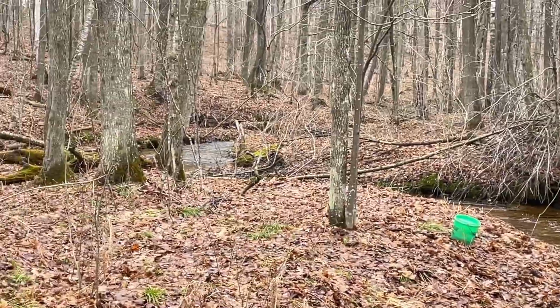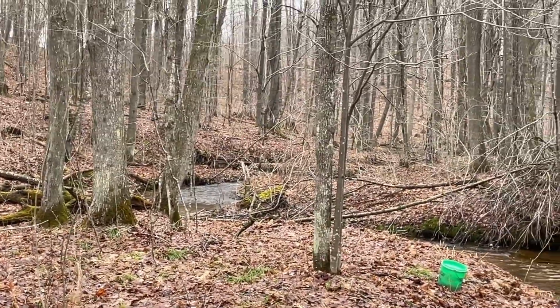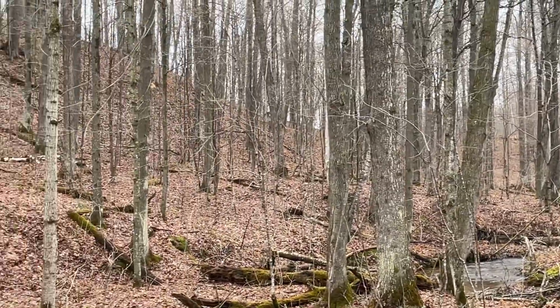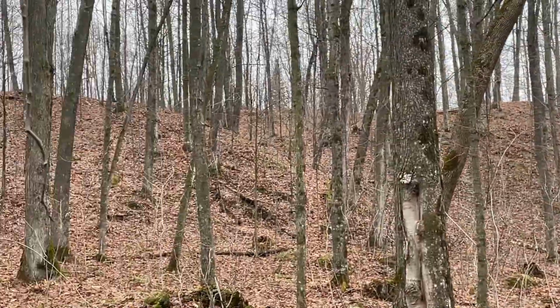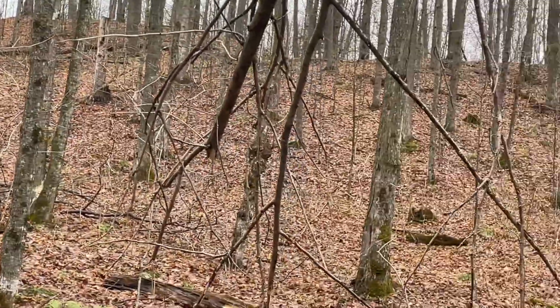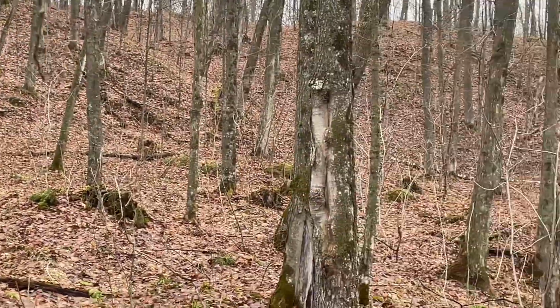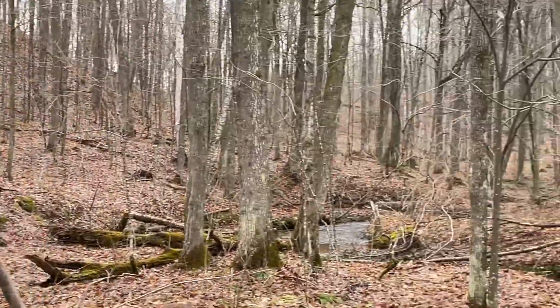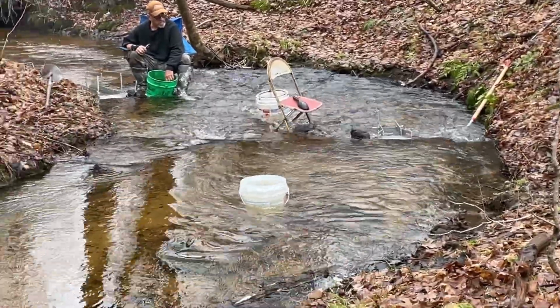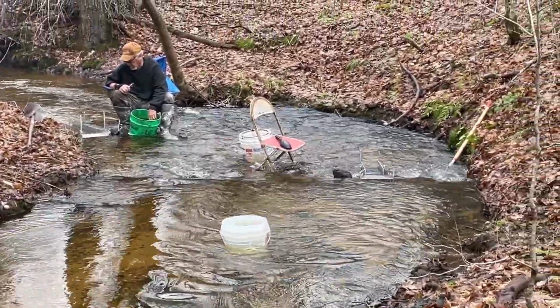But as you can see, there's S turns galore all the way back through and into the woods. Got all these nice steep hills surrounding the creek, so all the runoff and stuff comes down these hills and into the water. So, like I said, we'll see what we can get.